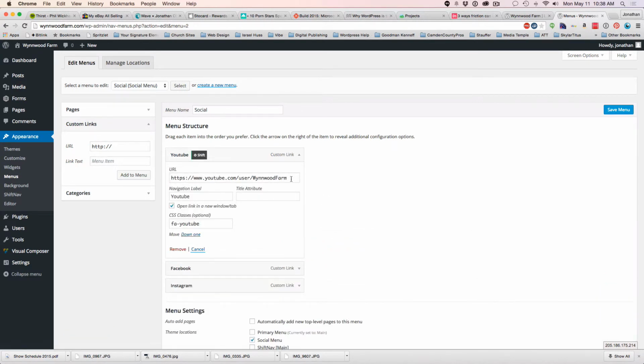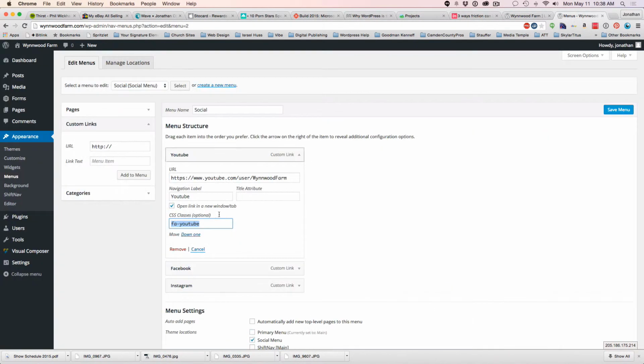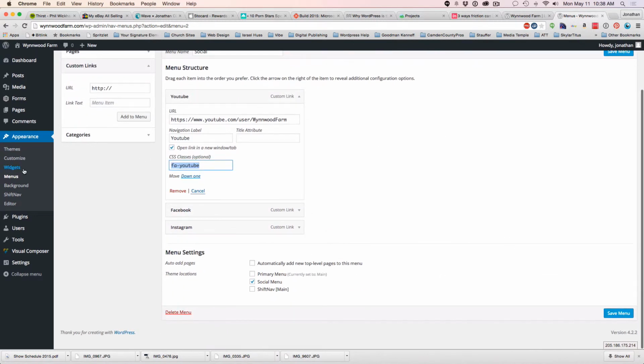I've put in that custom link, I've changed the navigation label to YouTube, and then I'm doing this thing with this class here, which is the Font Awesome icon for YouTube. That's how we get these icons instead of the words YouTube, Facebook, and Instagram typed out. So you don't really need to worry about that. If you're adding another social media outlet, just let me know. Maybe I can help you with that.